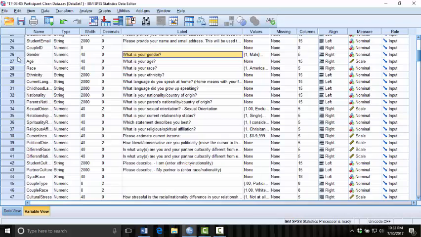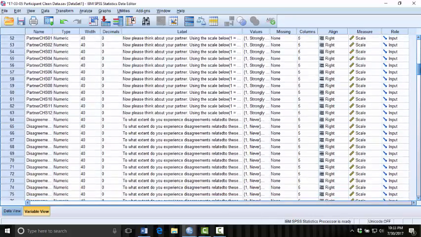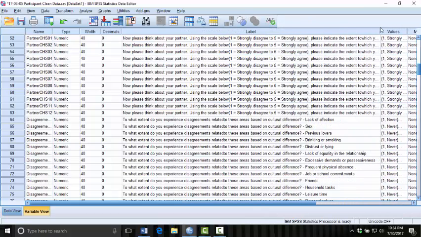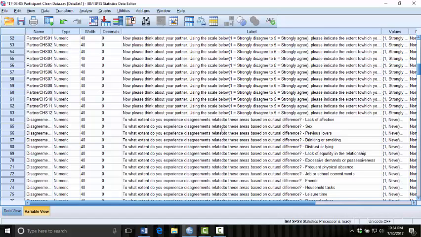So for example, this was probably originally named something like Q26, but because I looked at the label and I saw, oh okay, this is the question where we said, what is your gender? I knew I could name this gender, okay? And it also helps you to identify your measures. You can look here and see the text of your questions, and that helps you know which measure each of the columns is referring to.